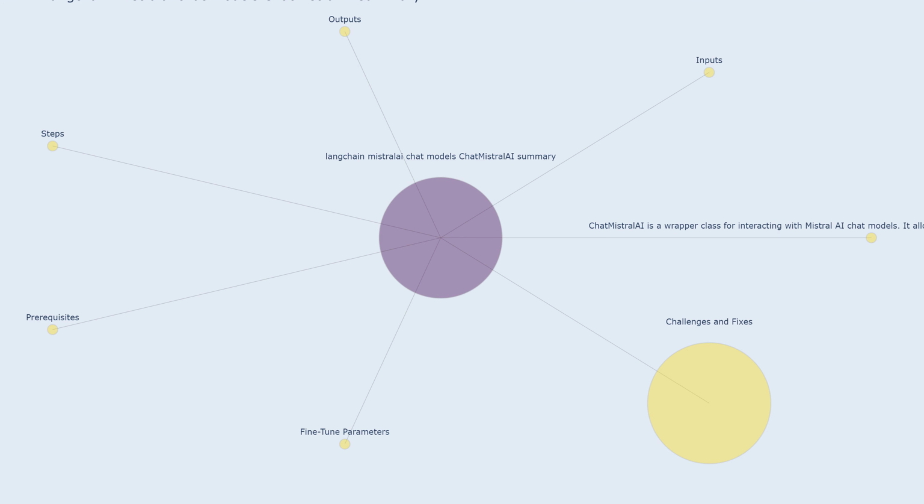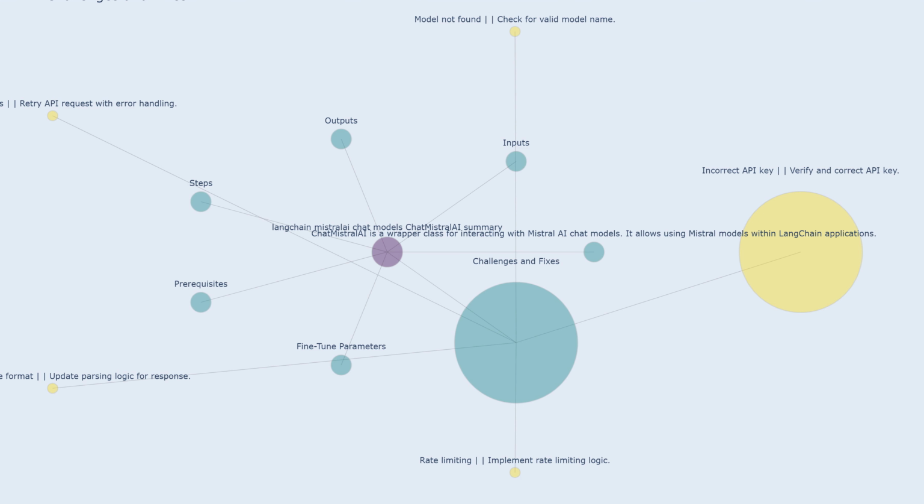Challenges and fixes. An incorrect application programming interface (API) key may prevent the Chat Mistral AI component from connecting to the Mistral AI service. To resolve this issue, ensure that the API key used is valid and matches the credentials provided by Mistral AI. You can verify the API key on the Mistral AI platform or regenerate a new key if necessary.